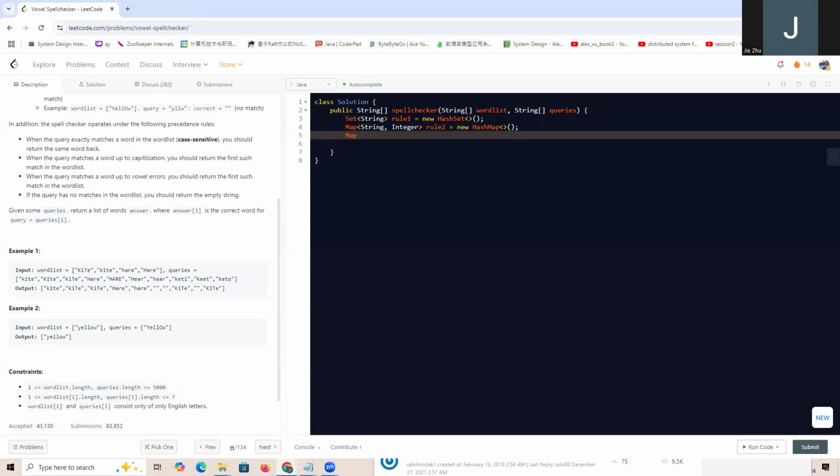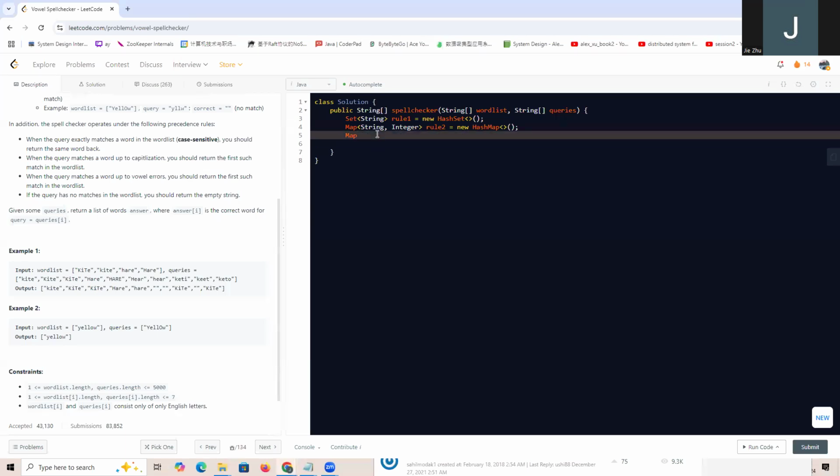With the KITE example, the second rule already changed it to lowercase, the smaller kite. But for the third rule, we replace the vowels with a dot or a sharp, some kind of sign, and store the first one it appears for.